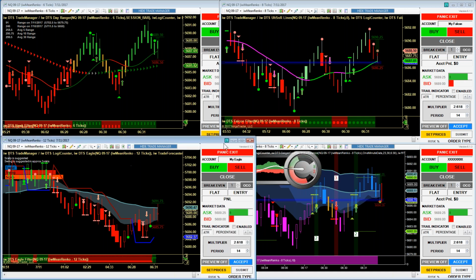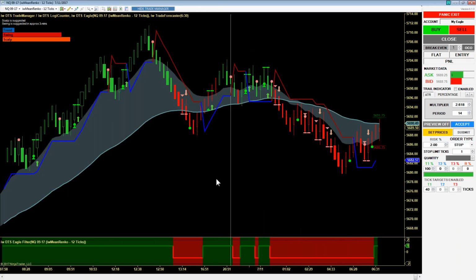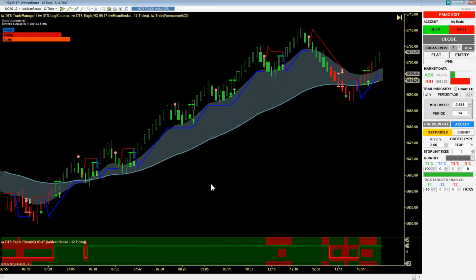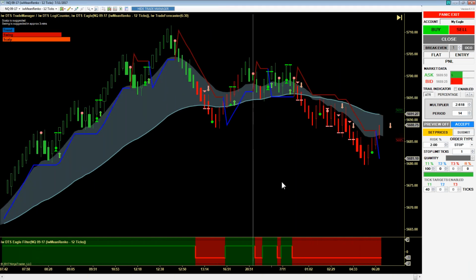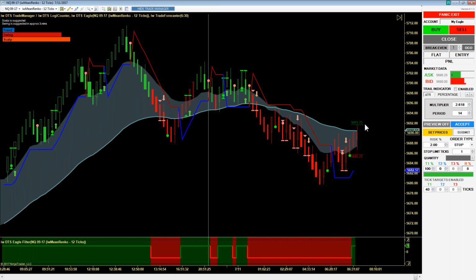All right, so let's take a look here at what's been going on. Yesterday turned out to be a fairly decent rally day. The market plodding higher for most of the session, very quiet through the overnight. And here we are, we opened with a slight, ever so slight gap to the downside, but pretty much taking over from where the market left off yesterday.